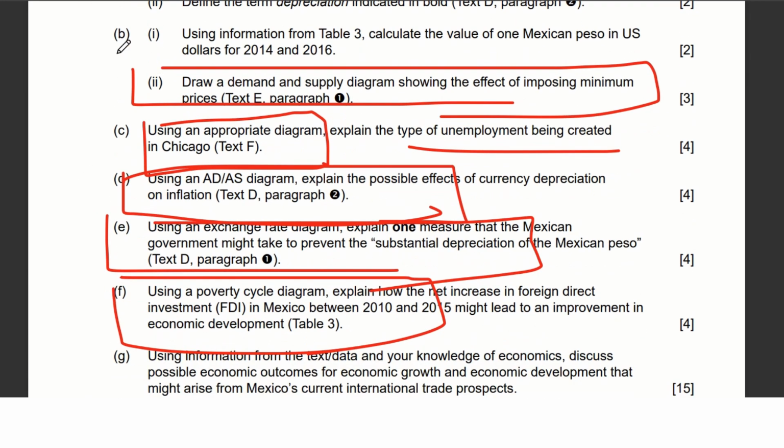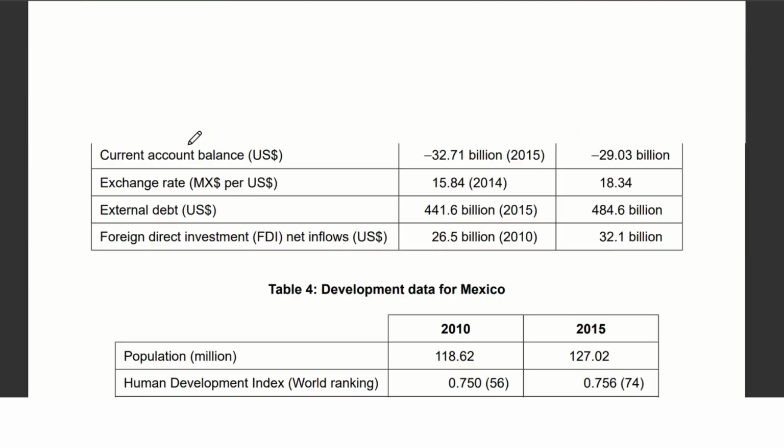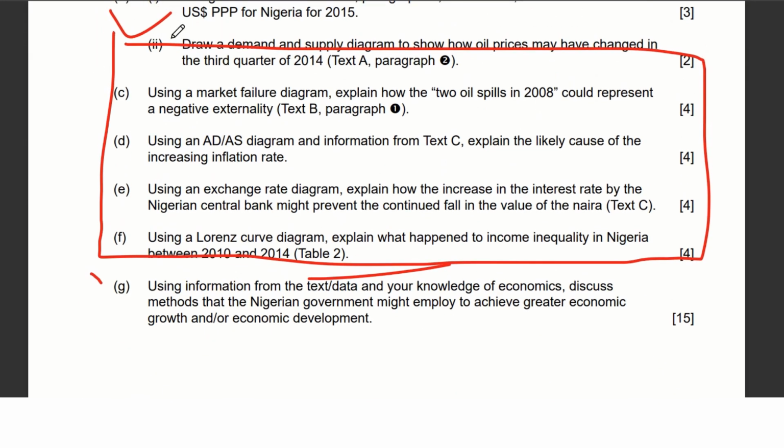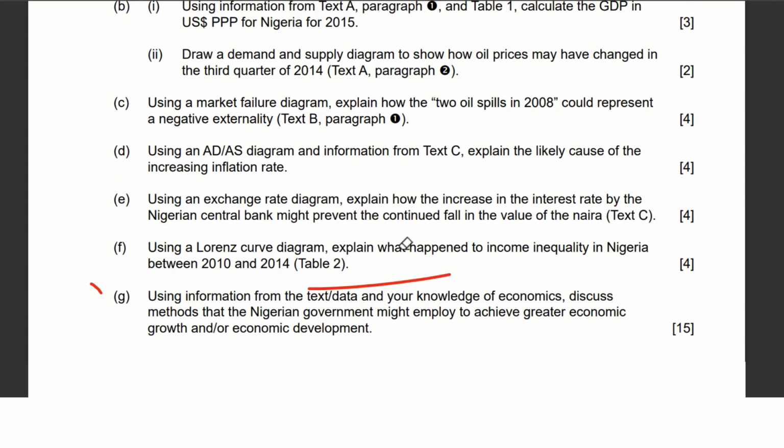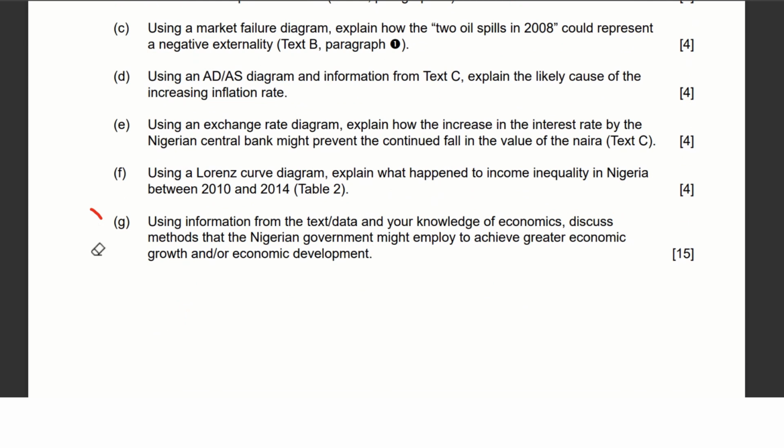See here, from option B second part, option C, option D, option E, option F, everything is common in question number 2 and also in question number 1. Look at this part, you should have thorough knowledge about the diagrams, the complete theoretical knowledge, then only you can answer. This looks very easy, but if you are not strong in content knowledge, then it is very difficult to answer, and you might be confused about which curve is moving, and which side, right? So please practice diagrams.